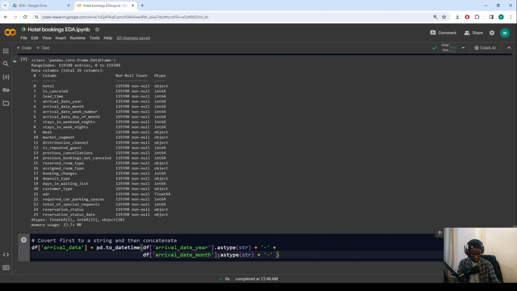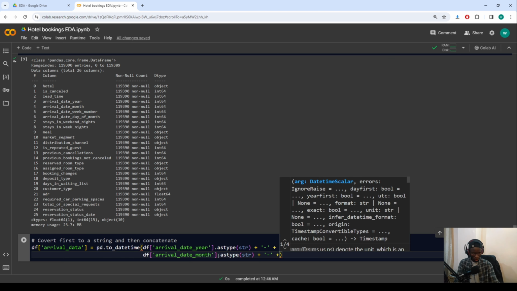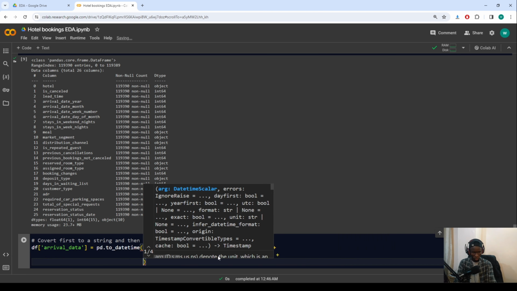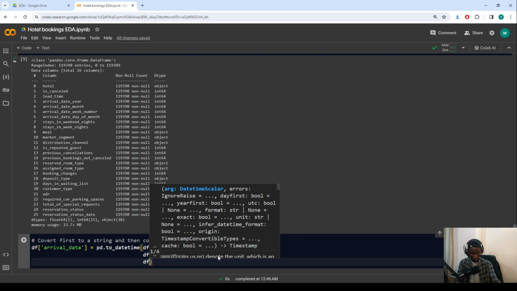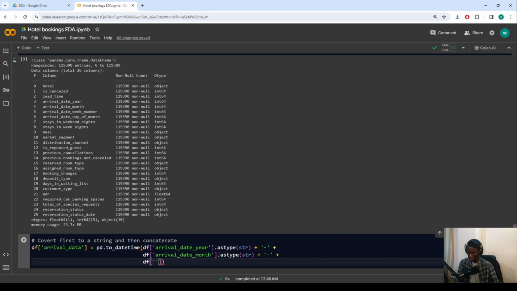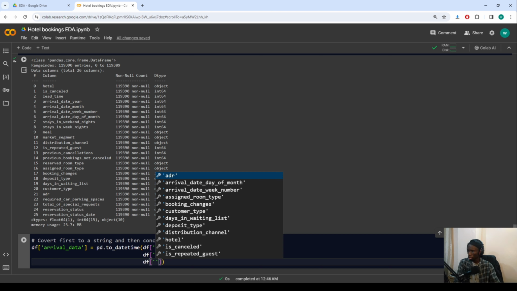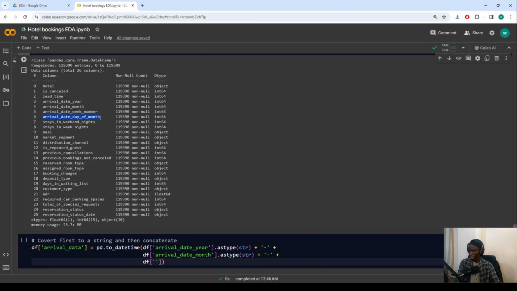After we're done with that, we can also do it for the date. So df, do this, and comma. This one will be arrival date day of month. Just copy this, basically doing what I've been doing. For this again, you can just do the outside, so dot astype, then str.